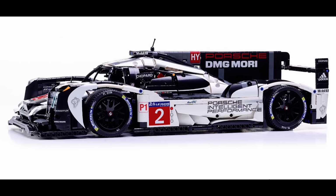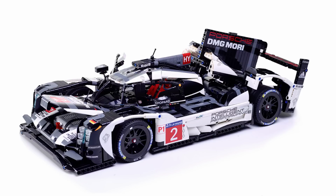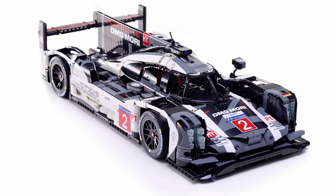The build for this machine is awesome. There are some lights that you can see illuminate in the front and even under the number. And according to the builder, this thing is still remote controlled and can drive around. The technical proficiency of this car is absolutely awesome. It seems to have more functions than what we got from our latest Porsche from LEGO last year.